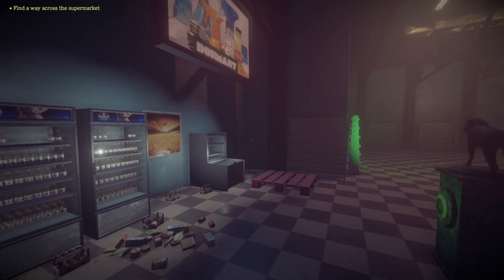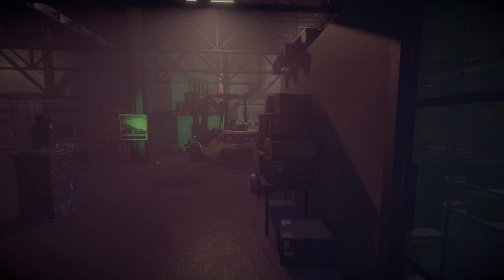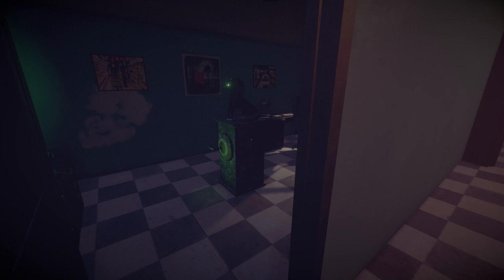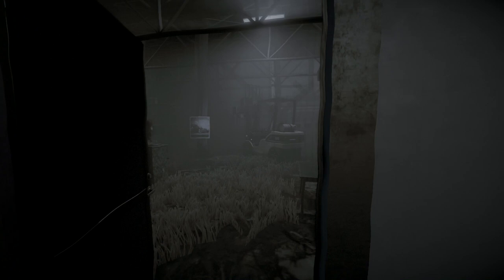So open the door and turn on the lights. Now turn around and go through the other door. In this room there is a statue with a crank. Interact with the statue 2 times. Now open the wardrobe to your right and enter the lights. Now turn around and leave this room. Now go through this door and interact with the forklift to get a crank.